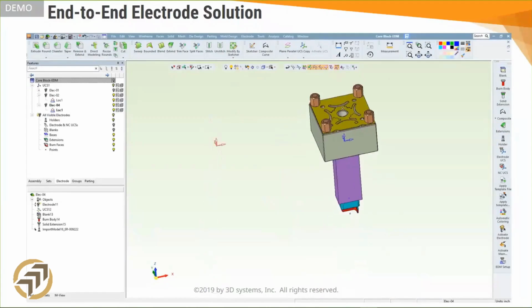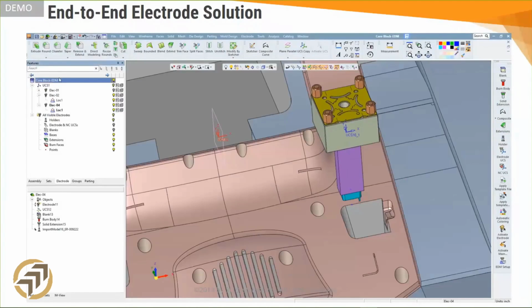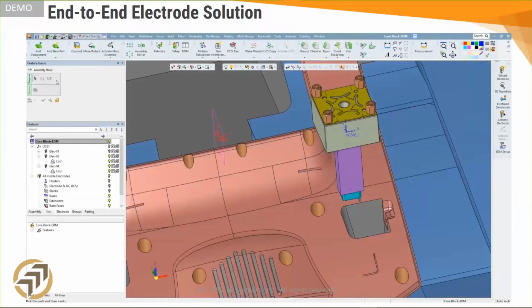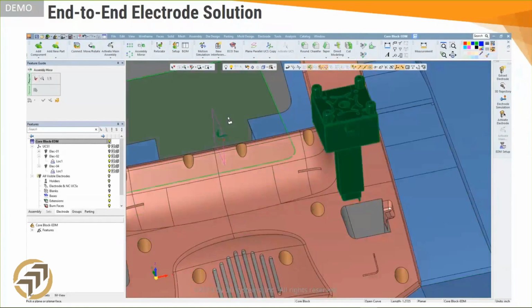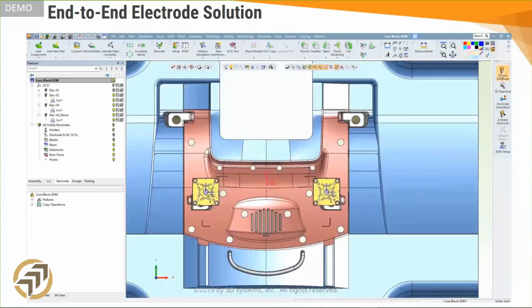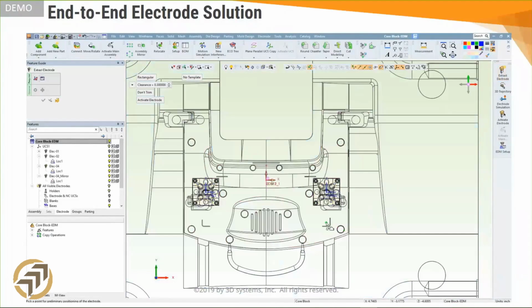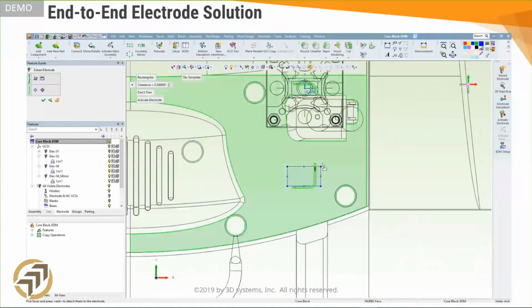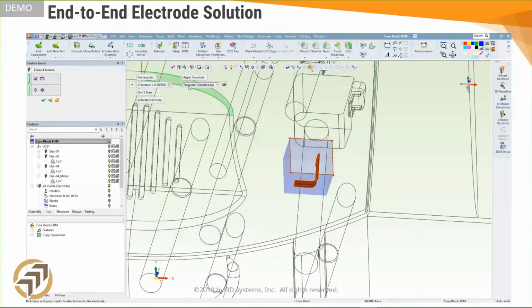Because multiple locations and mirrored electrodes are extremely common, these are also handled with special functions made exclusively for electrodes. You want to be able to quickly place the correct geometry into new locations in order to reuse electrodes, yes, but also to leverage the design work you already have on hand. That reuse of knowledge actually extends to the electrode designs themselves. Whenever possible, apply a template of your favorite electrode construction techniques and allow them to automatically generate over new areas.